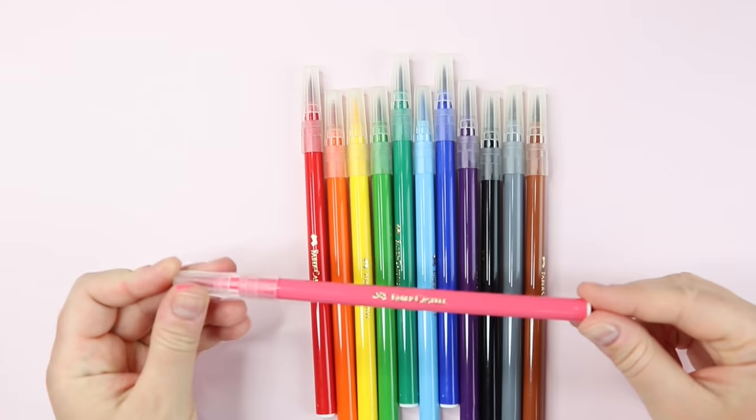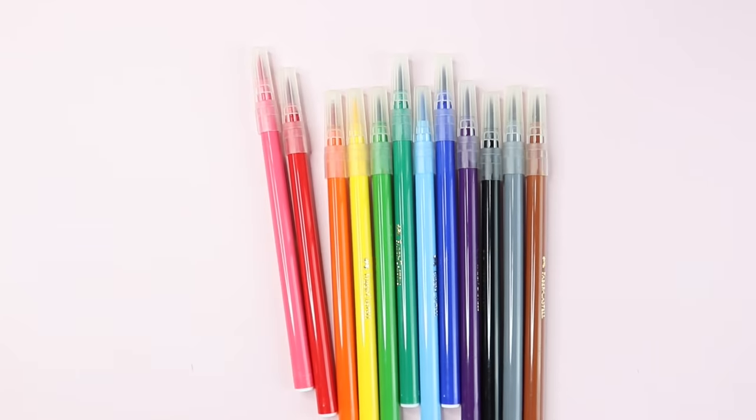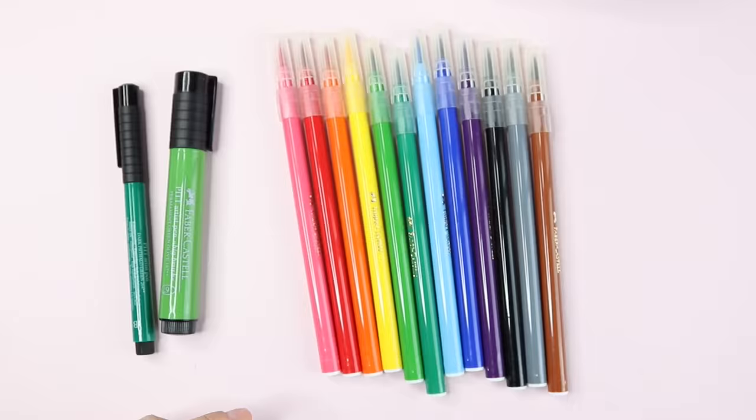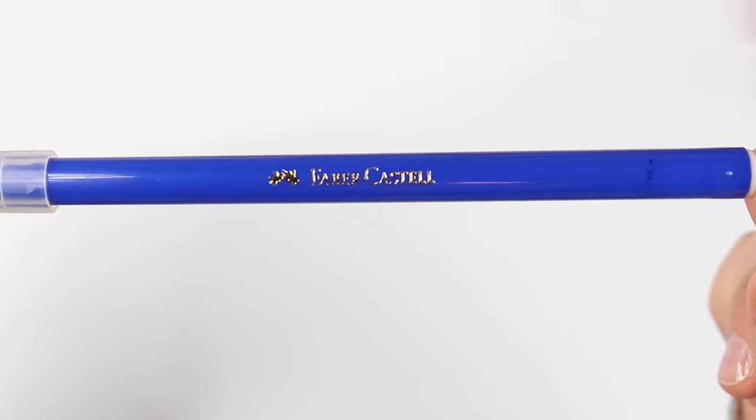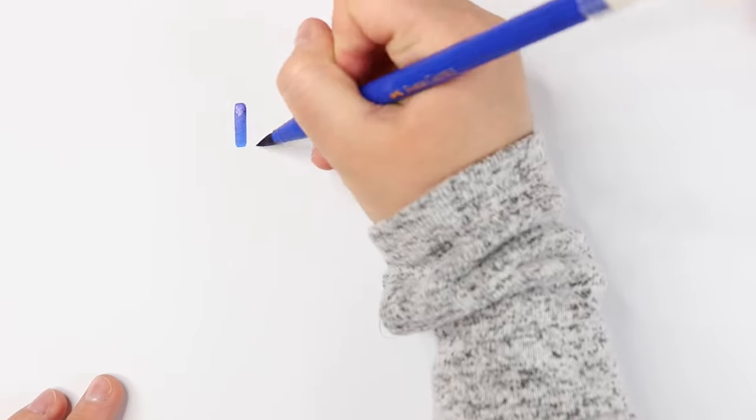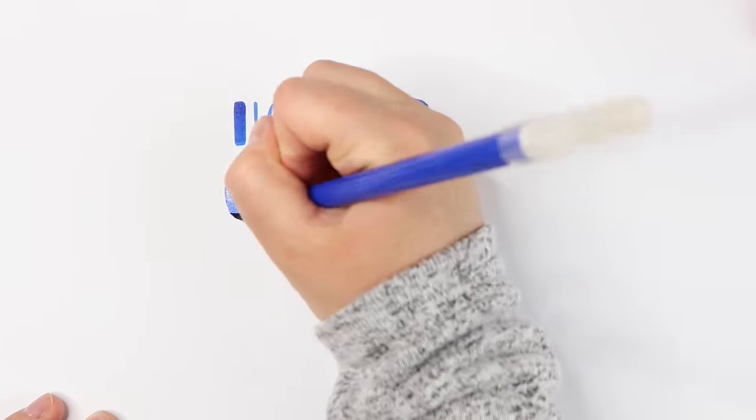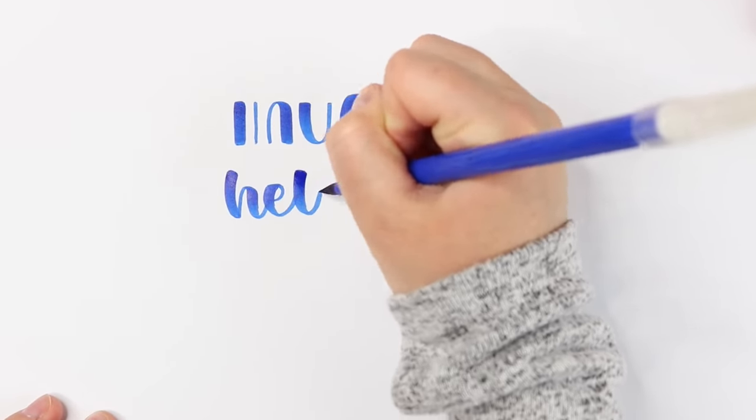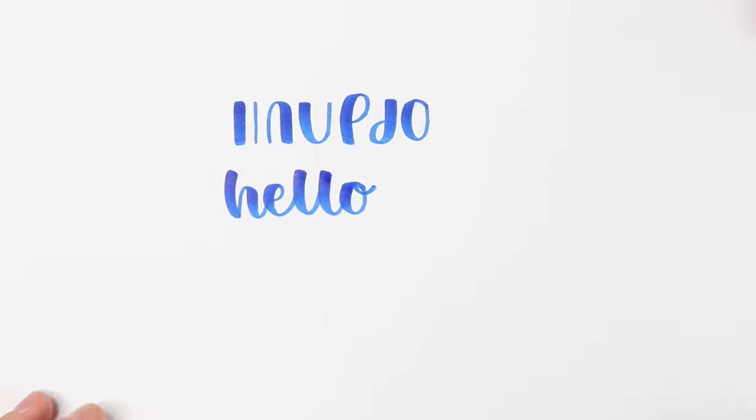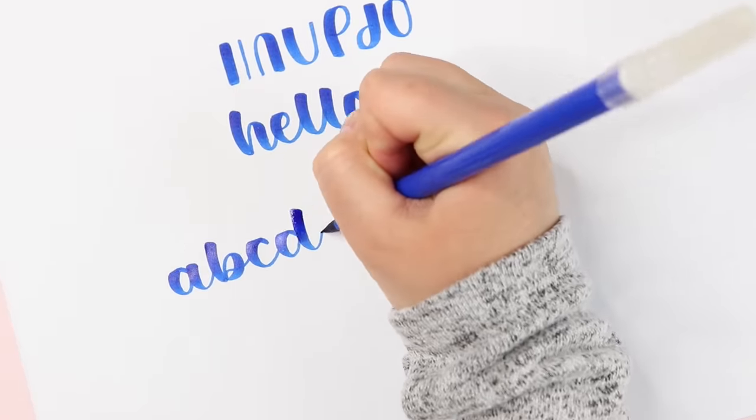I've gotten some questions about this pen recently and I can honestly see why. It writes really nicely and just kind of looks intriguing. It reminds me of a few other brush pens that I love like the Zig Brushable or maybe the Tombow Dual Brush Pen. It's got a nice size brush tip and I think it feels pretty crisp at first use but I will test out wearing one down in a bit to see if that holds up.